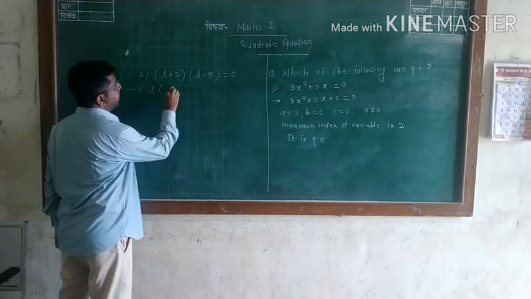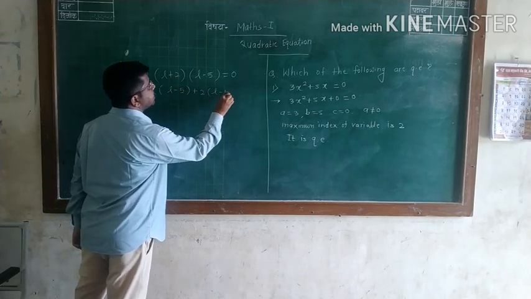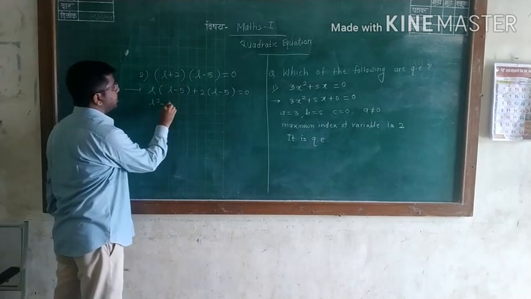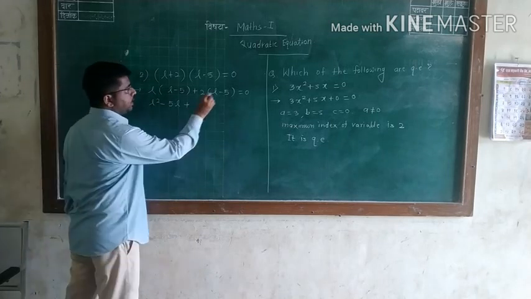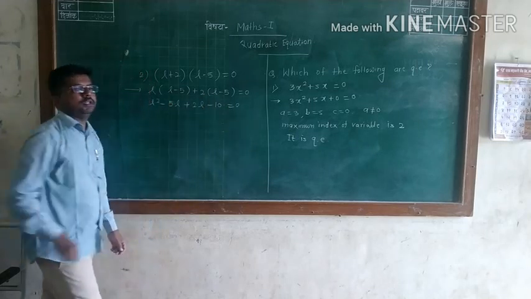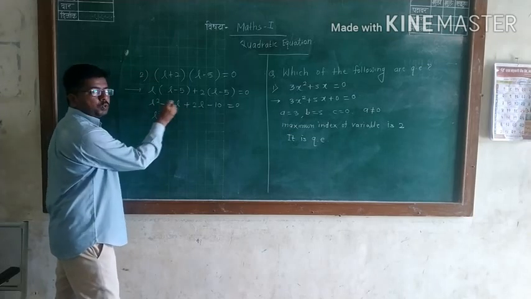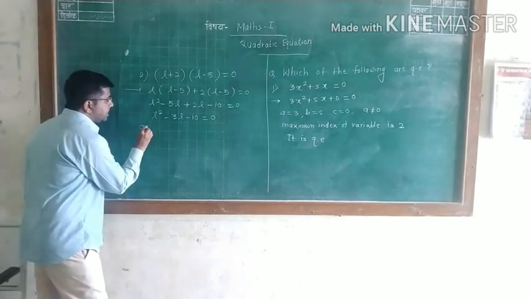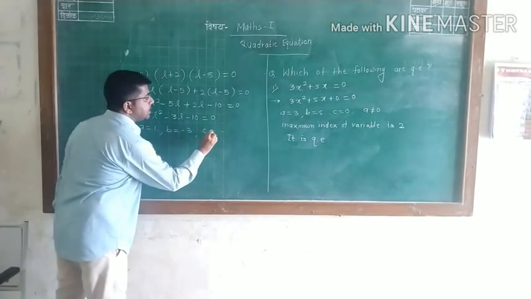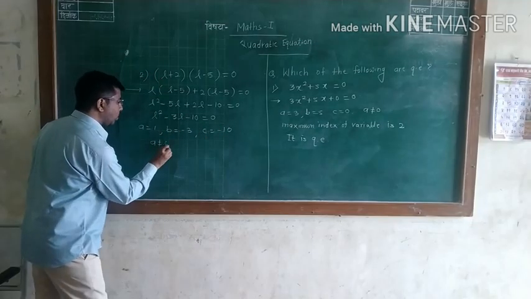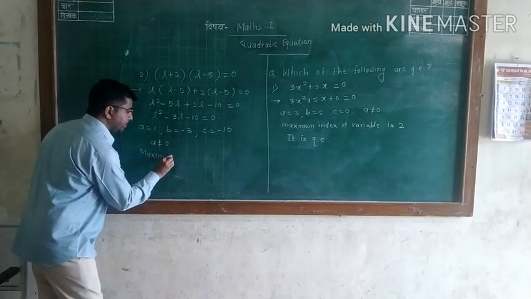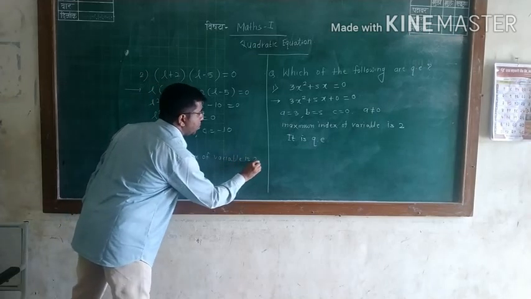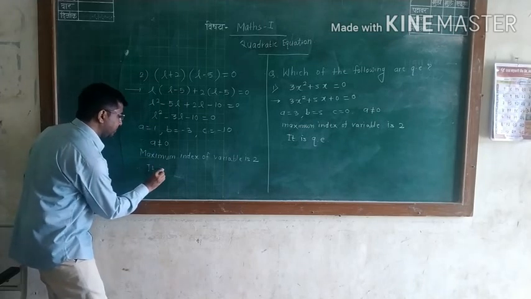Here l(l - 5) + 2(l - 5) = 0. Expanding: l² - 5l + 2l - 10 = 0, which gives l² - 3l - 10 = 0. Here a is equal to 1, b is equal to minus 3, and c is equal to minus 10. Since a is not equal to zero and the maximum index of the variable is two, therefore it is a quadratic equation.